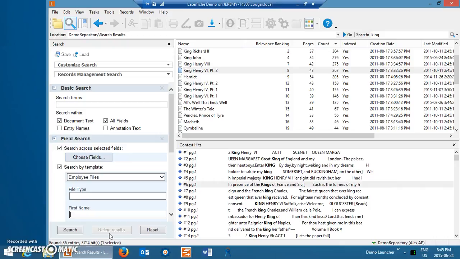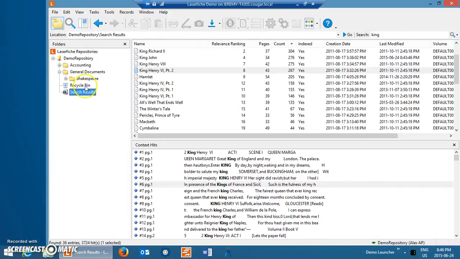So I can create a brand new set of search terms and hit refine results, and it will only perform that search within the search terms that I already have. So if you have a very large search criteria, you can gradually narrow it down by refining the results using different terms. If you have large searches and complex searches that need to be repeated, you can save them and then recall them later. Those can also be pushed out from the server if you have those searches that need to be done by many users across your whole company. This is also where we perform records management searches, which we'll cover in another video.